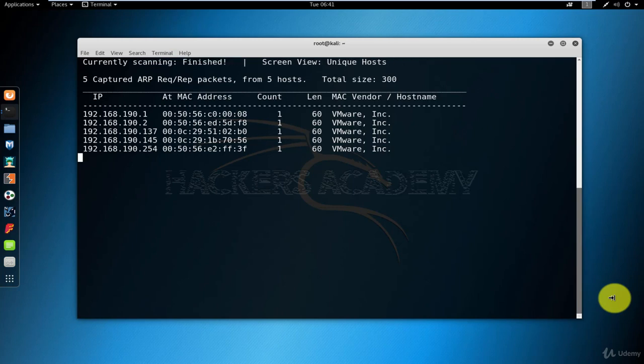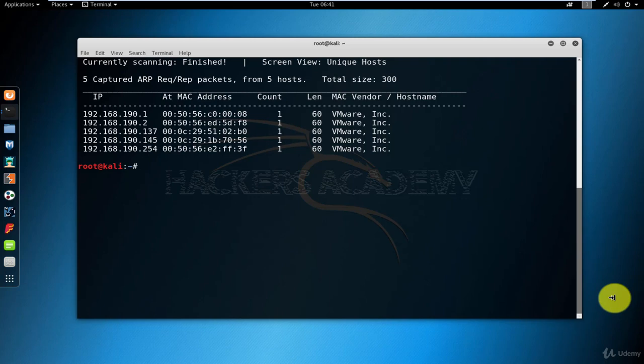And as you can see here, the tool did a very quick scan and returned the results. There are 5 different machines on my network. .1, .2, .137, .145, and .254. Given that my Kali IP address is 192.168.190.144, it is safe to assume that the Metasploitable target machine is the .145 IP address.